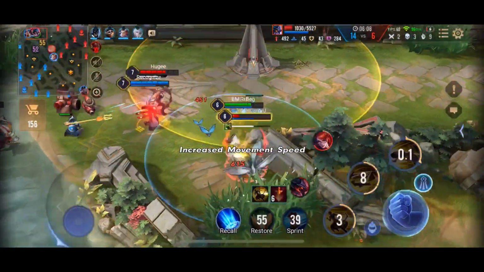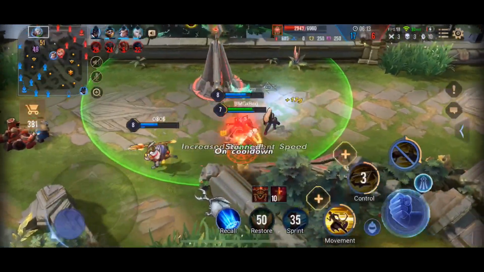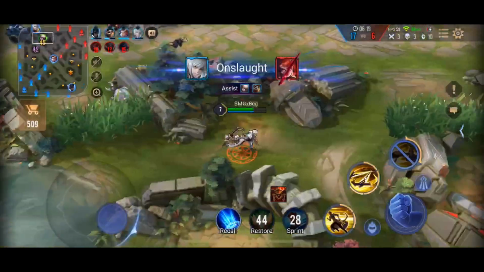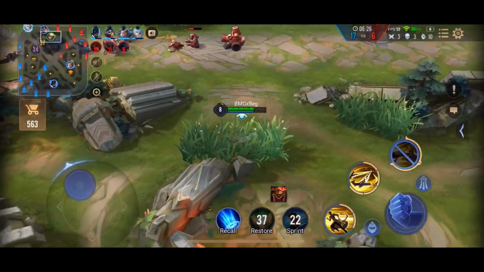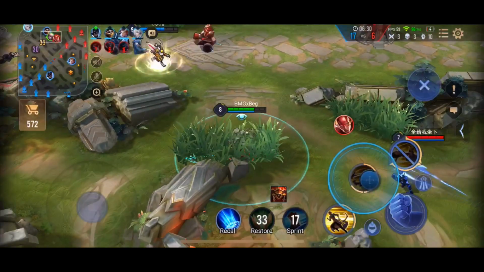We find the hook onto the Kriknak though. We toss him back out of the tower range, and we do take him out. We're also following up this dive onto the Varus, and we take her out as well. That was a really nice hook on our part. Pretty good reaction time, if I do say so myself. And we are going to walk up into the enemy's jungle here because we want to help our team secure the top tower. What we're doing here is we're just offering some vision and some protection.